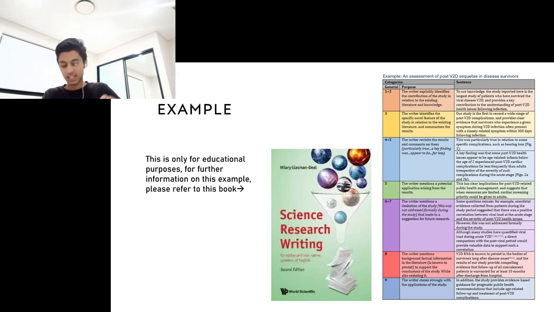But yeah, don't unnecessarily boast. If your paper is one of the first to do something, and that's the key quality about your paper, then I guess you can talk about it, but don't use it for unnecessary boasting that we were the first to do this. So yeah, this is how you write your discussion section.